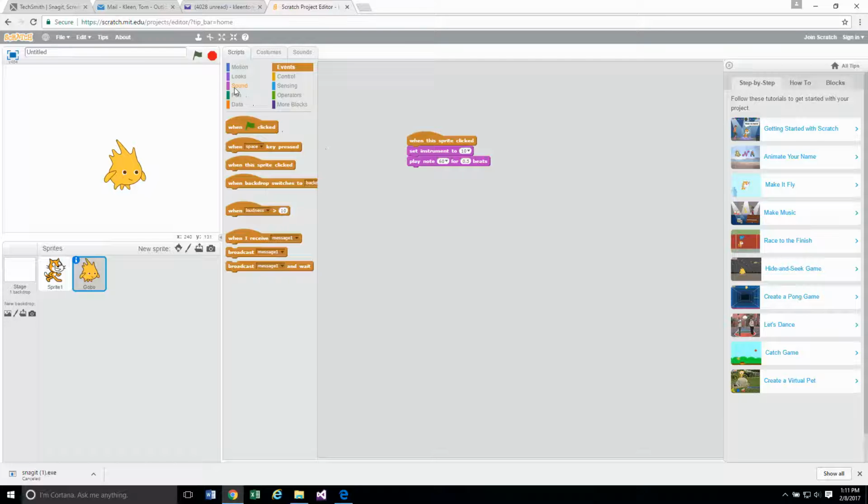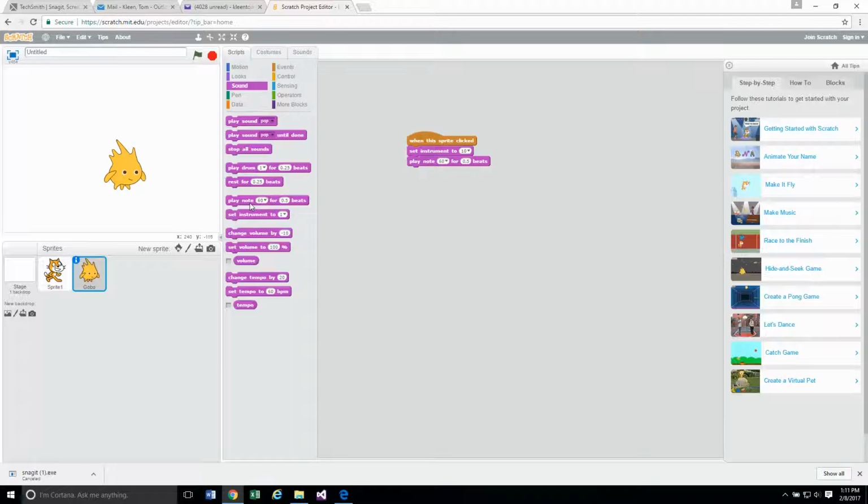So we're going to add, let's go back to sound, and we're going to add play note, we're going to add play note, and we're going to add play note. So we've got the same 4 that they have in the book now. And I am on number 4, just a little bit below the middle of the page there. And I want to play note number 55, which is this one. And I want to play that for 0.25 beats. So double click on there and type 0.25.